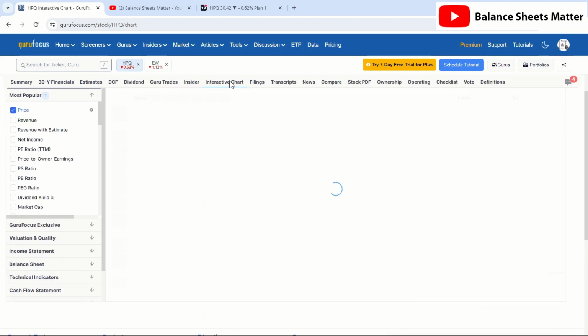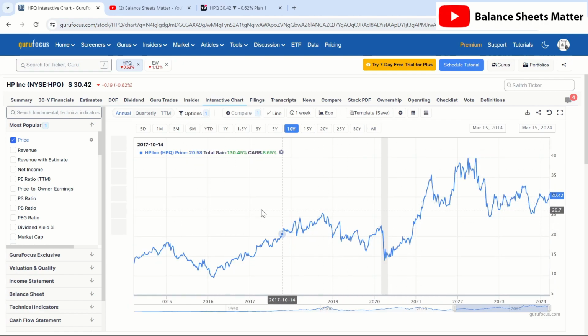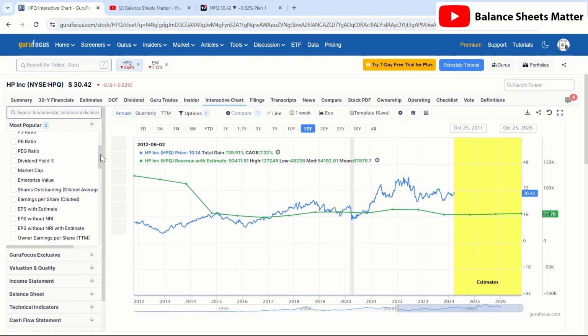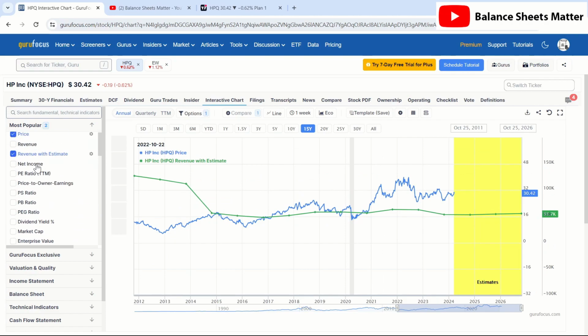But let's jump into the interactive chart now and get some idea of potential valuation, considering all these pros and cons. So we only need to look at the last 10 years since that's the only relevant thing. Going forward in the future here, 15, so I can see a little bit more, but basically revenue is flat. And let's go get the EPS with estimate here. Even EPS is flat too, so maybe this is not fully factoring in their share buybacks, or the analysts see that they won't be doing a lot of share buybacks currently. Also, many people know rates are a little bit higher with the Fed, so maybe HPQ is going to want to focus on paying down their debt and potentially reissuing it again when it expires at higher interest rates. Also something to consider.